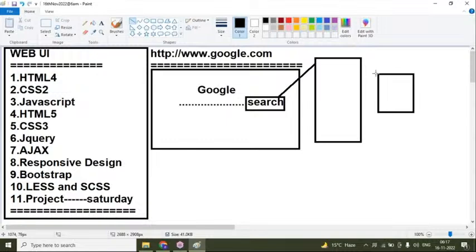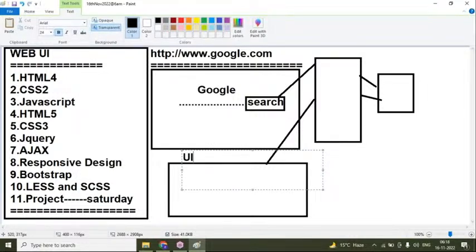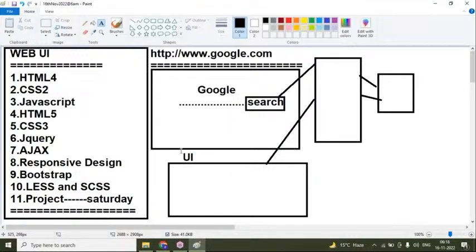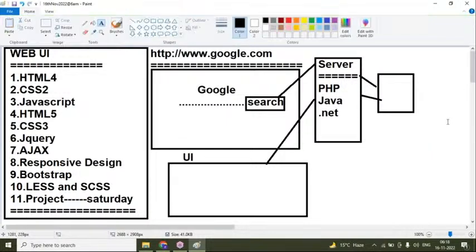These interactions you can observe in every front end: front end to server, server to database, and the server page gives us the resultant page. You can see this type of interaction in every front end programming. Whatever you see in the front page is the user interface, and it always interacts with a server page. These server pages are PHP pages, Java pages, .NET pages.